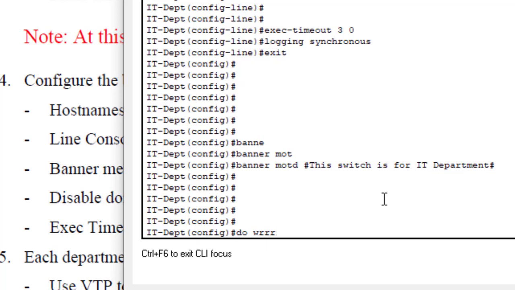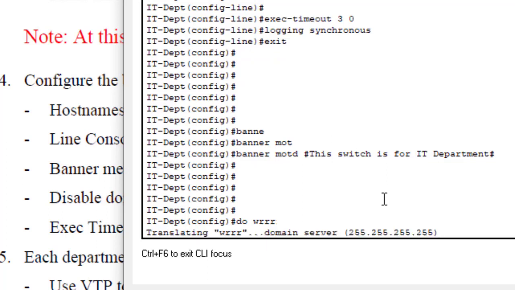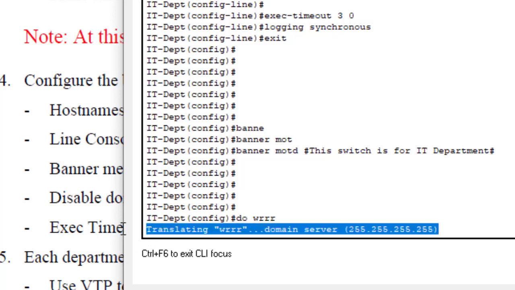So we want to disable IOS from trying to look for those characters that do not exist. Are you seeing? Translating domain server, this one, and you cannot proceed until it finishes. This is really time consuming, and we want to disable this one. You cannot continue even if you type enter. You can't until it finishes.